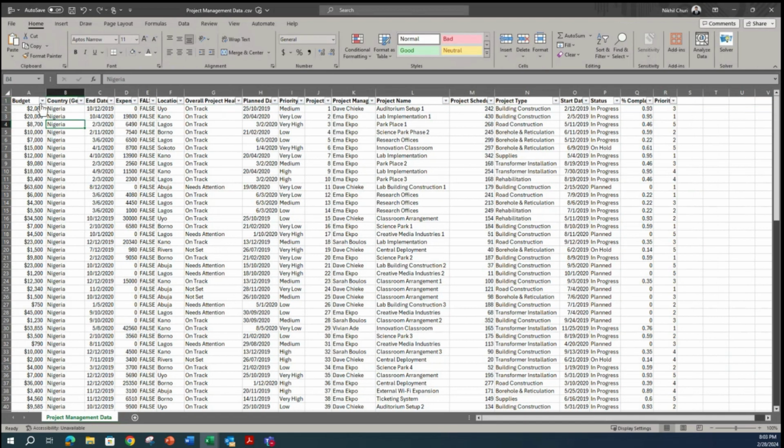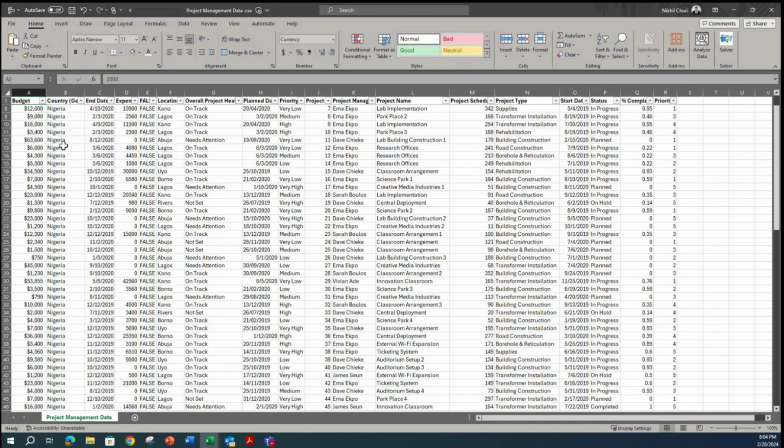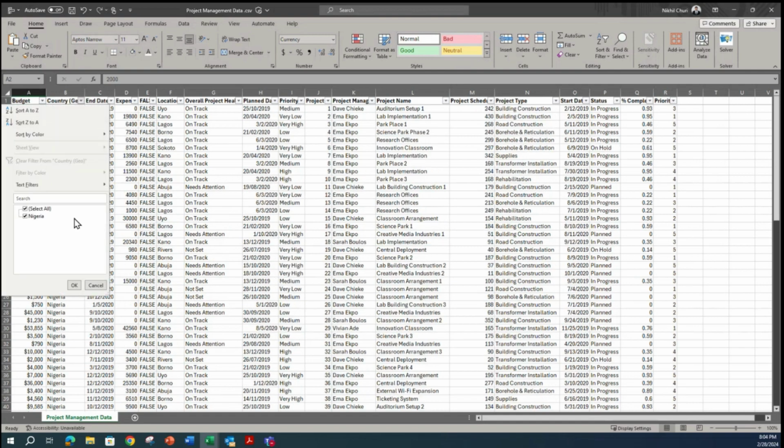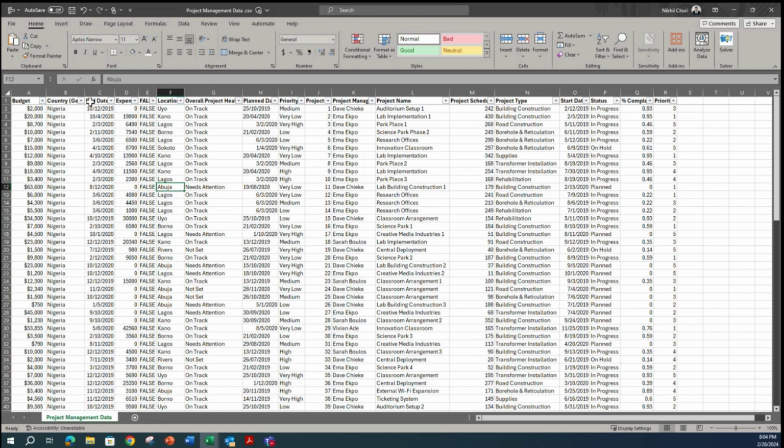So the very first column we have is budget, and it looks like there are some dollar numbers over here. I'm sure these are something like hundreds of thousands or maybe $1 million of real units. So 2000 might mean it might be 2 million or $2,000 million worth, something like that. Country-wise, there is country information, and if I explore that, it looks like there is only one country, Nigeria.